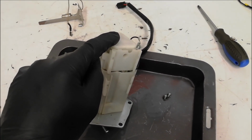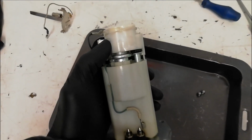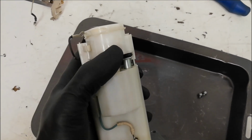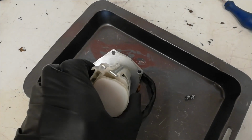There's actually 2 of them. Just be very, very careful you do not lose them. The O-rings that you can see here, they're quite tight, so it actually takes a little bit of effort to lever the top off, but just gently does it and bit by bit it will come off.